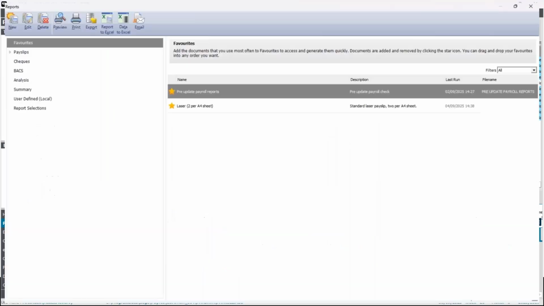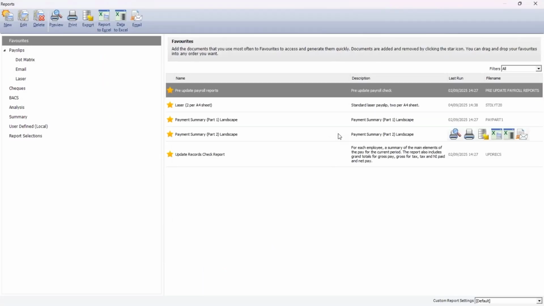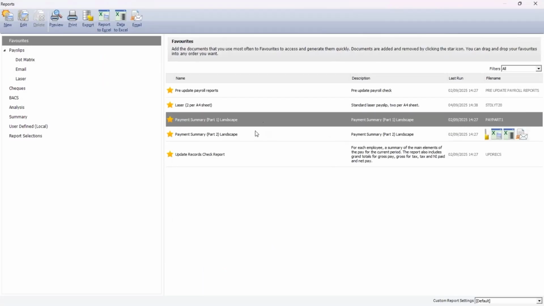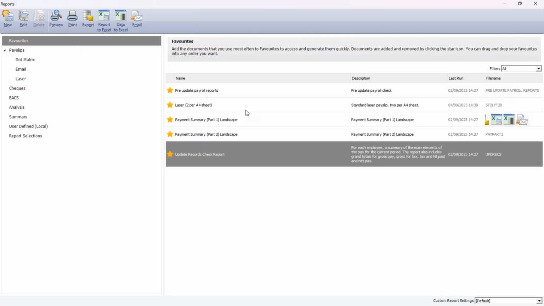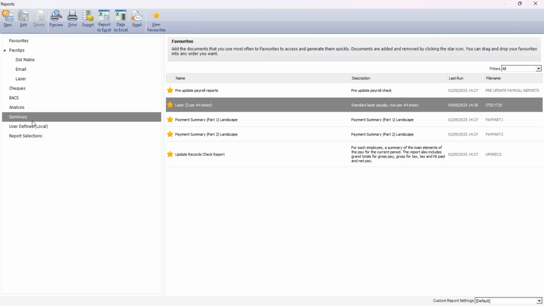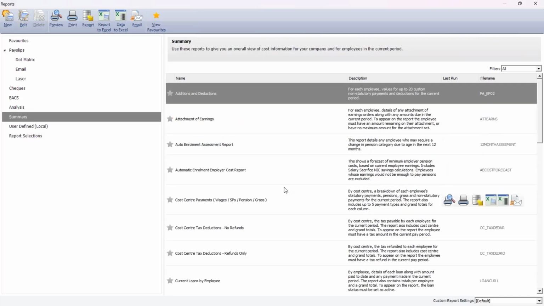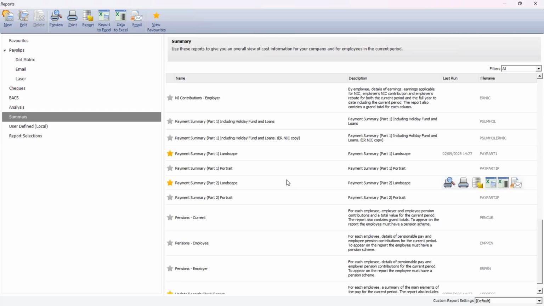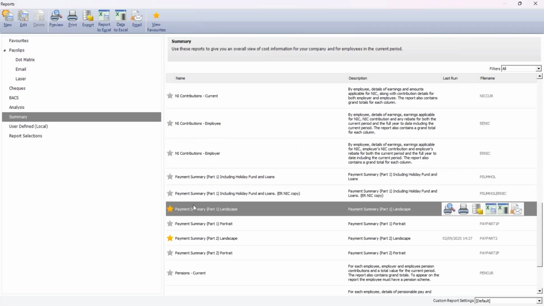If I go into my pre-update reports, you can see I've got some of the key reports already favorited, but I'll show you where to find those. I go down the left-hand side into my summary folder, I go down my list and run my payment summary part 1.